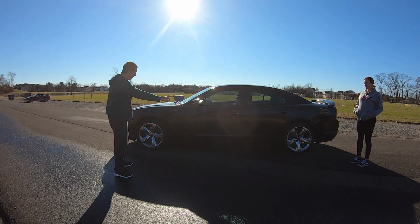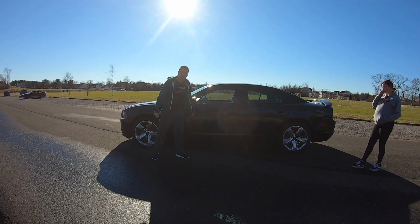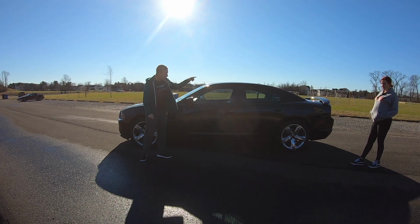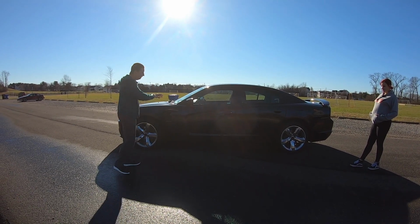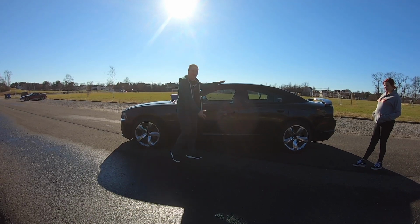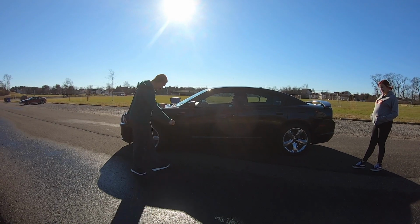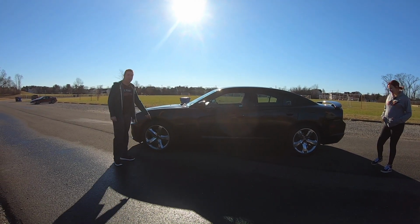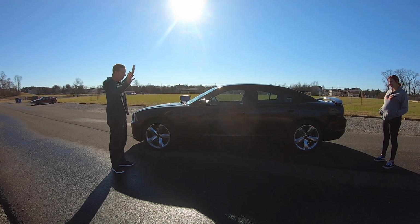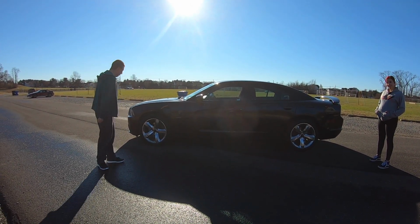I do want to talk about the side here because Dodge has used this sort of swooping design around the side that you still see on the modern Chargers. They brought it back and it's kind of been on the Charger ever since. And I think it's a really cool line. It sort of breaks up just the vastness of sheet metal along the side here. With the RT model as well, you get these really cool 5-spoke chrome wheels. These are 20-inch wheels you got in 2011 before the whole, huge wheel craze. So it's a really big car.